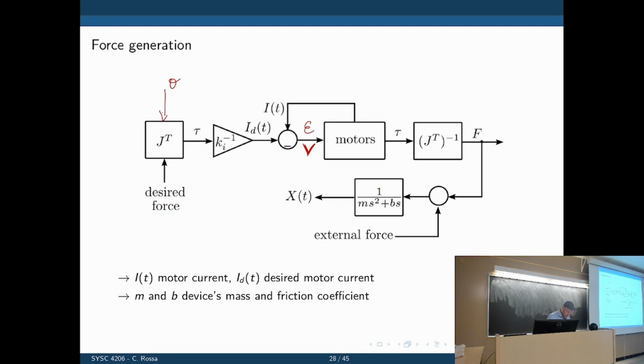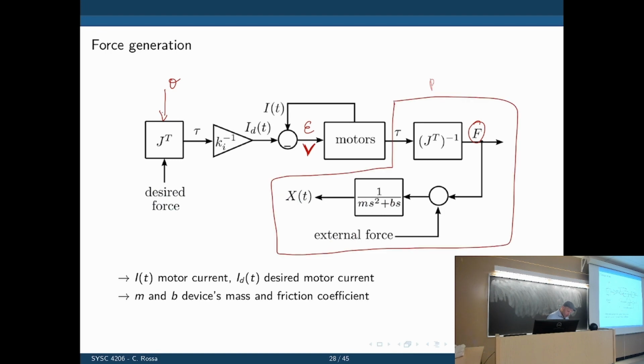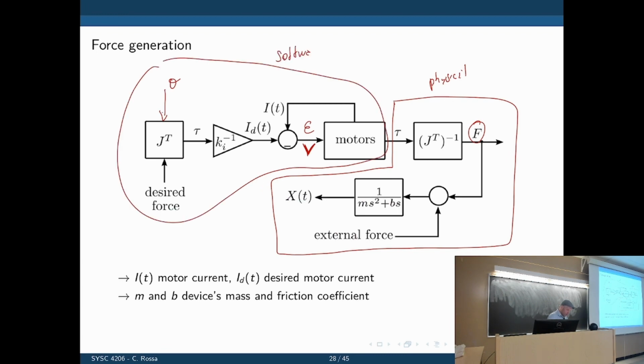The torque is converted into force through the Jacobian. So this is the physical motor haptic device, and this part here is in the software. And that's the control that we are implementing on top of it, but everything else happens physically. Right? So when you apply a torque to the structure of the haptic device through the inverse transposed Jacobian, that creates a force. The force now goes to the haptic device, the external force applied to the user. That's the transfer function between force and displacement, and then you have displacement of the haptic device occurring.